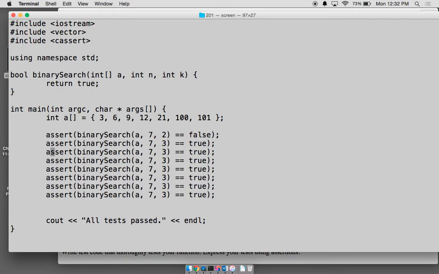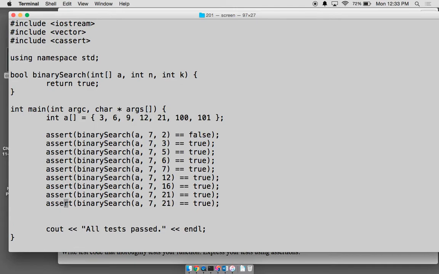So 3 returns true, and let's look at, say, 5, and 6, and 7, and 12 and 16, 21.